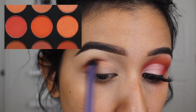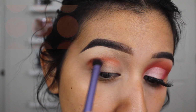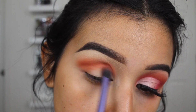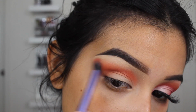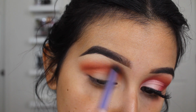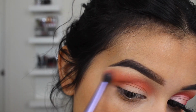Alright, jumping right into the makeup tutorial, I'm taking this bright orange shade right in the middle there from the Morphe Second Nature palette, and I'm just blending this onto my outer corner and my crease. And I'm going to build this color up a couple times before we move on to the next shade. And I'm going to bring and blend this color up pretty high close to my brow because it's going to be the main transition for this whole entire look.